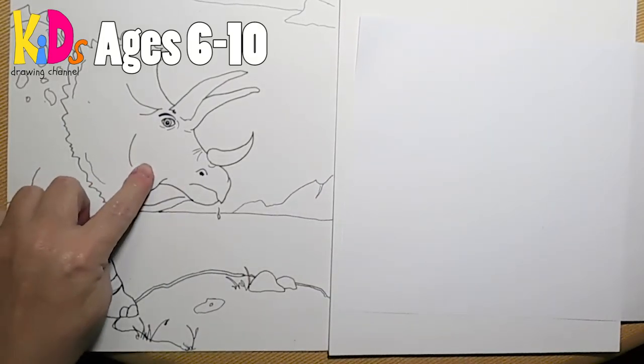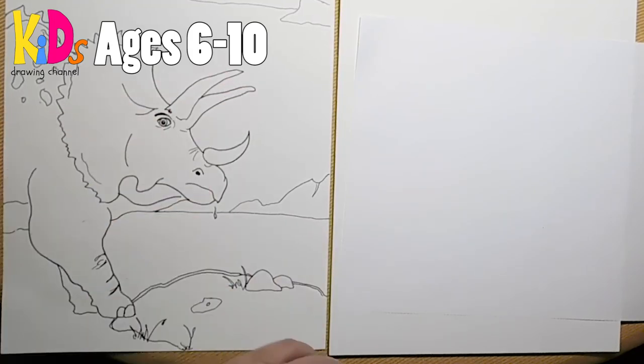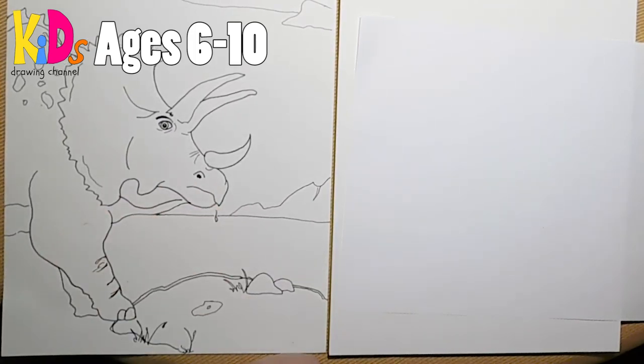Today we're going to be drawing the Triceratops here. And I've got him looking kind of ferocious off to the side. He's got a big eye and some horns sitting there, and he's dripping some stuff off his nose, and the end of his beak, the beak mouth that he's got there.